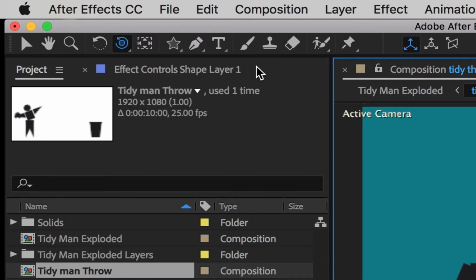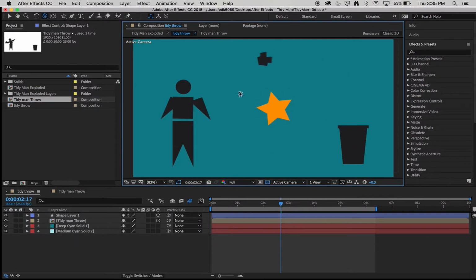I'm going to select my Orbit tool. But when I try and use it, you'll notice it won't do anything. That's because we haven't created a virtual camera yet. Once we create the virtual camera, we can move it also through the three-dimensional space and see its point of view. So let's create a camera.